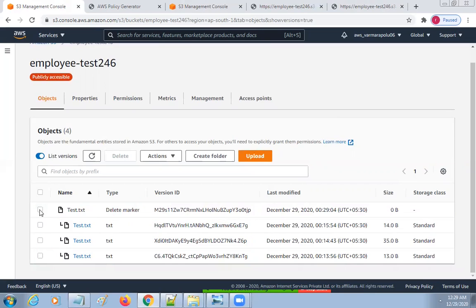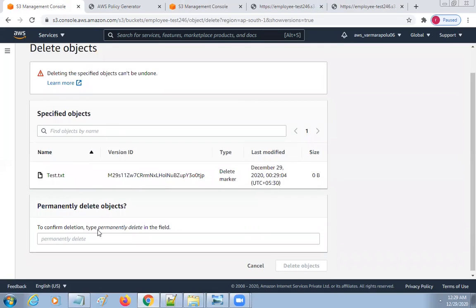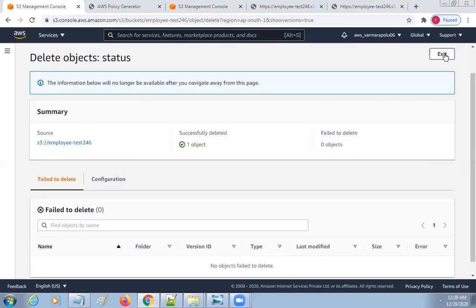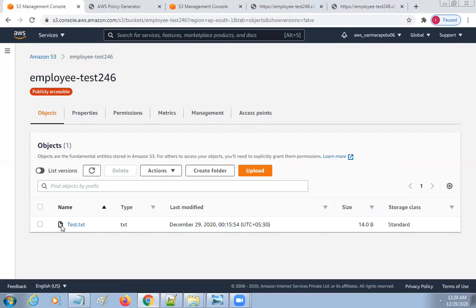So now if I delete this one, permanently delete. So what will happen? Let me disable the version view. See, the latest file is again showing here.